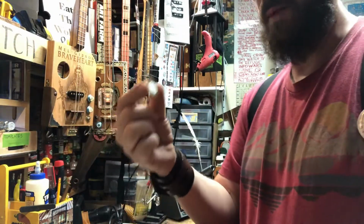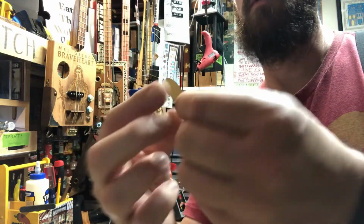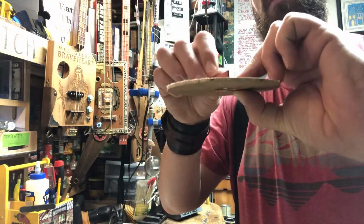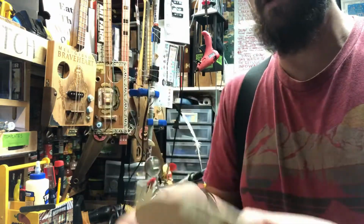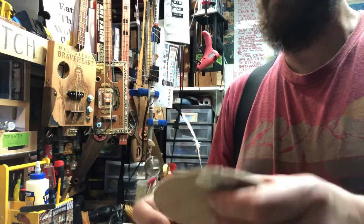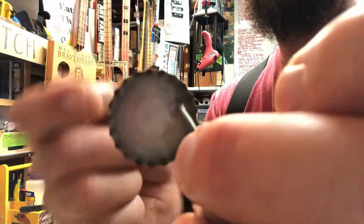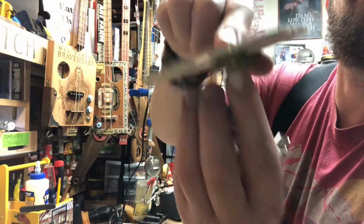But my point being here is, according to the Capitone, they actually have the disc part glued this way. So you don't have to glue it to the top of your box, and you don't have to have that white part facing your bridge. I was doing that for a long time. I thought it was absolutely necessary to have this white part facing this part. I thought you're getting direct contact to the sound making part, but according to these Capitones, they have that glued flat to this. So when you put this into your box and attach it, it's picking up through there.